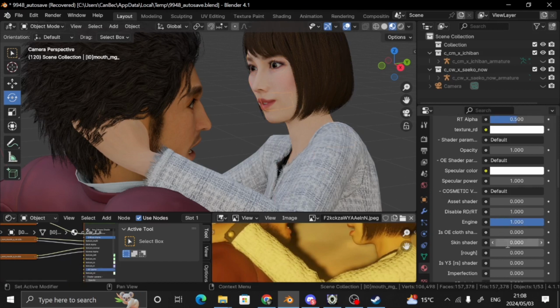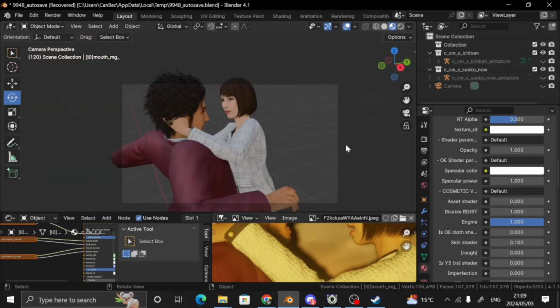All right. Okay, I have all the materials ready. I have the pose ready. Now we can start lighting.